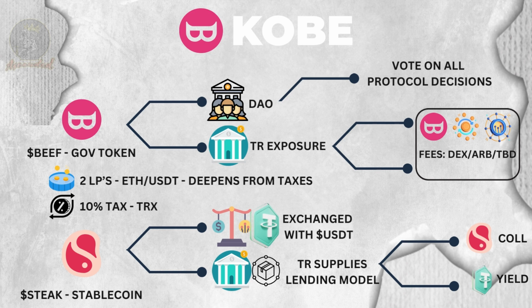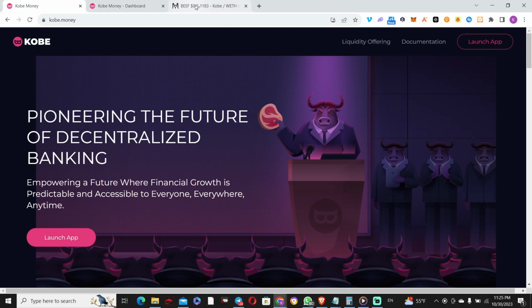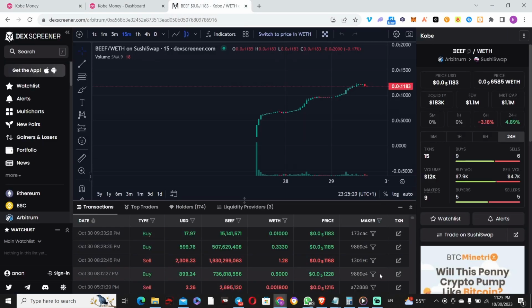All right. So right now you can see that there are similarities. I did specify many of them. And the chart is still pretty new, so one cannot really assess. The market cap is low, the liquidity is not bad for what the market cap is. And you have these people who bought at the beginning through the liquidity offering who most definitely are not going to sell anytime soon. So right now, up to 80% of similarities between the token that has a treasury backed by it, supplied by it, and a potential stablecoin, and the label of decentralized bank.